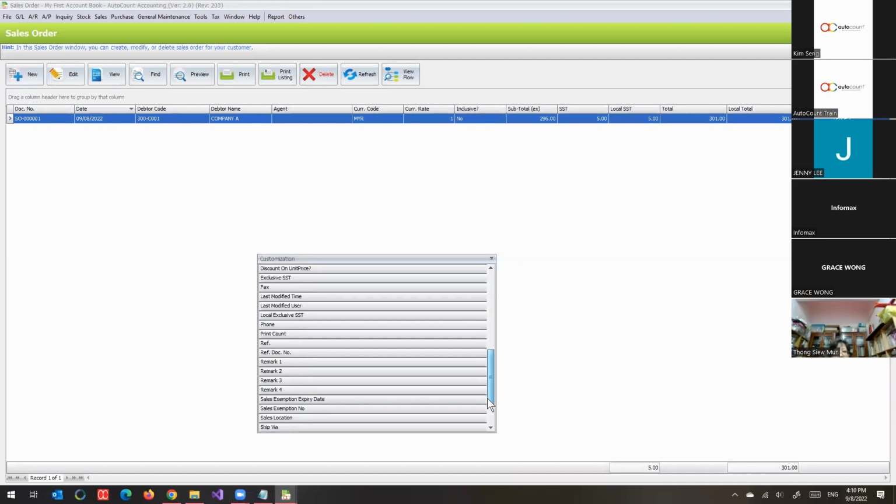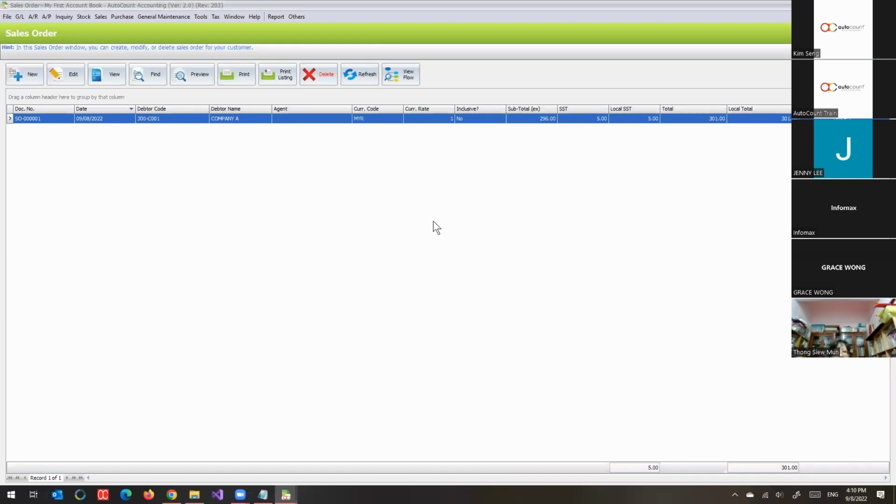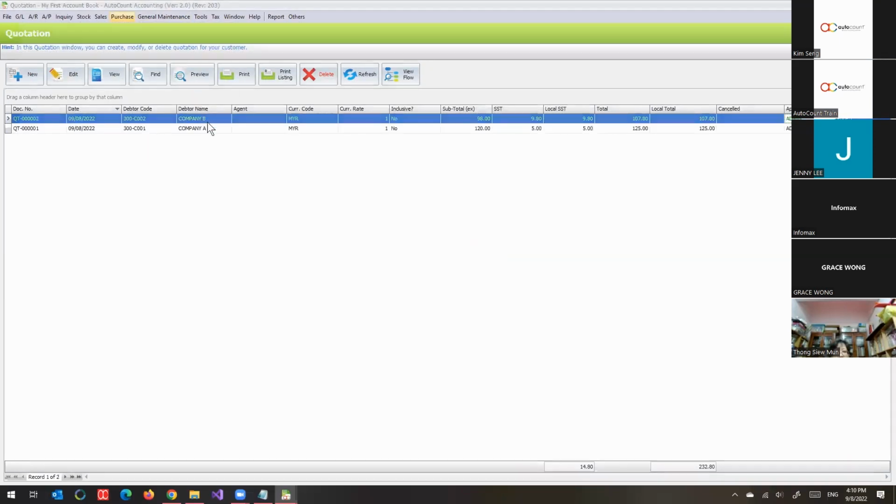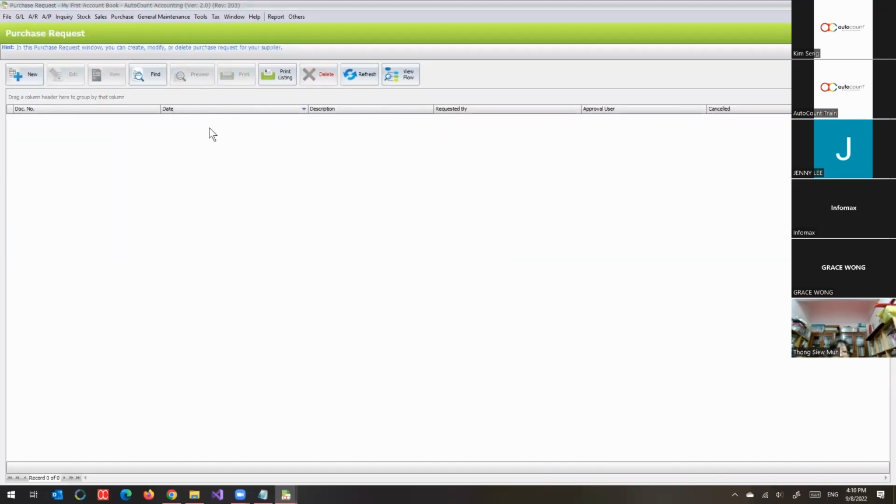I think it's the customized one. Purchase request has an approval user. When you see the approval user, it means purchase request has it. Okay, all right.